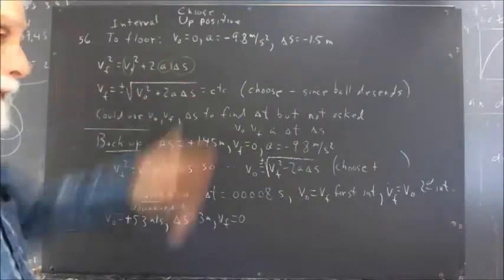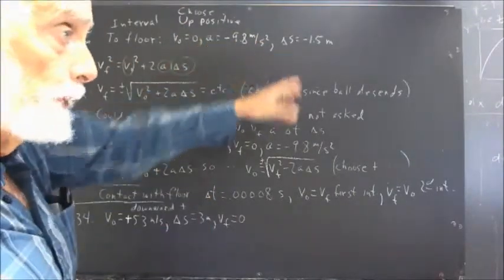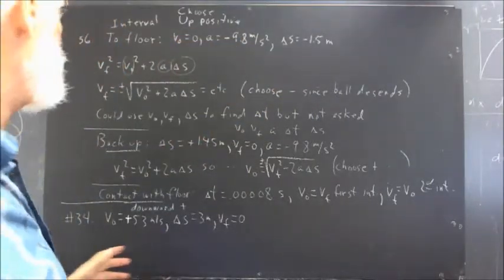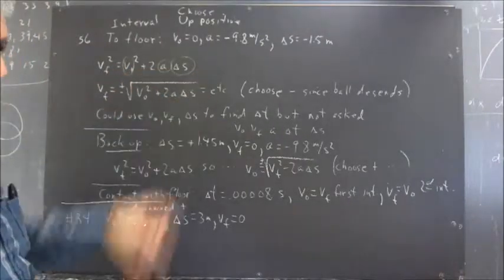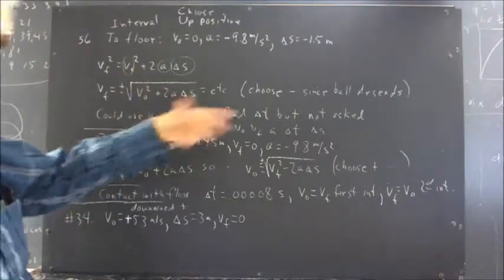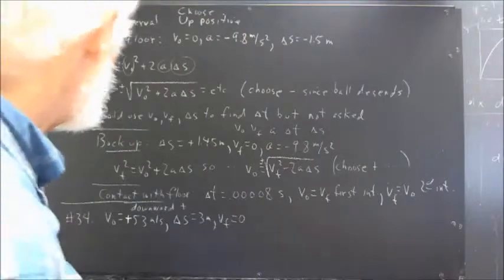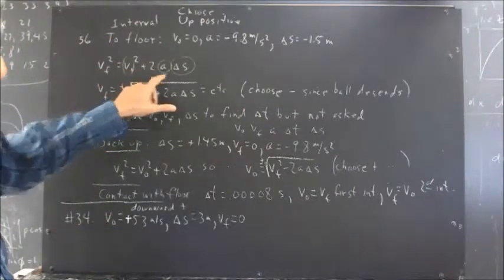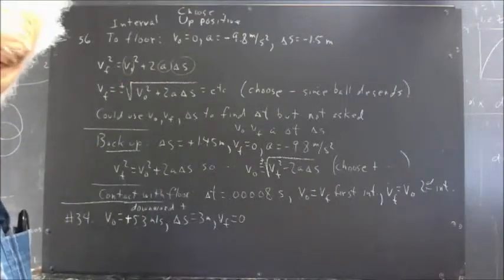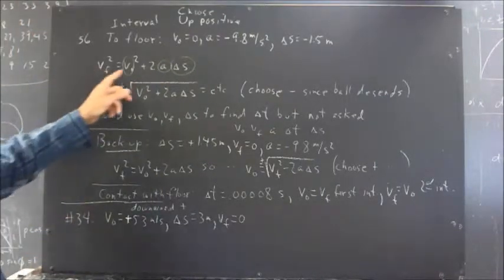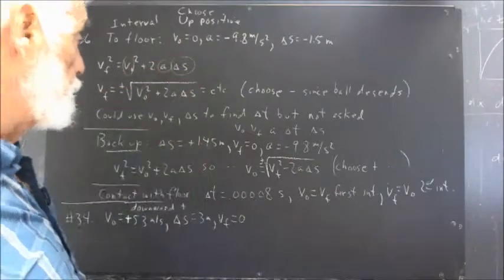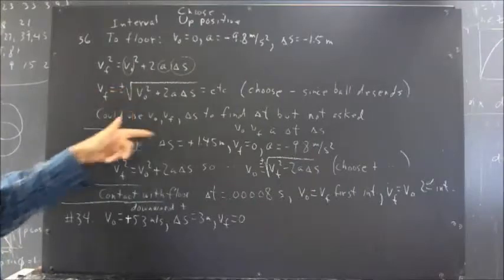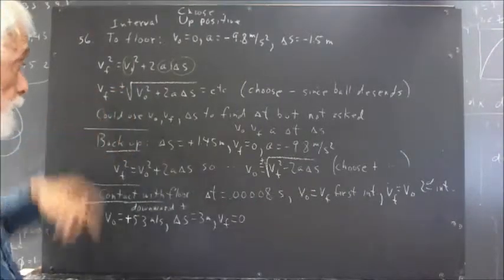We can try to reason this out, we can try to pair things up, we can try to use definitions. We're not going to get anywhere. We're going to have to use the fourth equation of motion. Otherwise we're going to have to get into pretty convoluted reasoning from our definitions, and we really don't want to do that. The fourth equation is easy enough to use. So we get Vf squared equals V naught squared plus 2a delta S. And we just take plus or minus the square root of the right-hand side. That's going to be our solution for Vf.